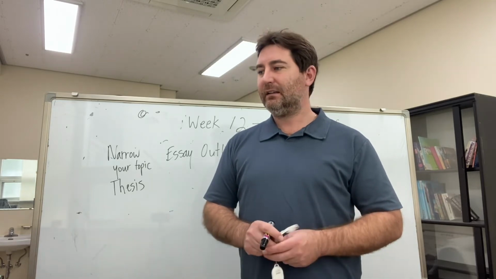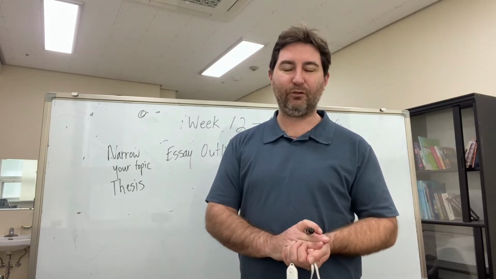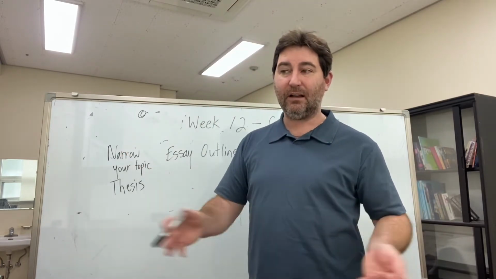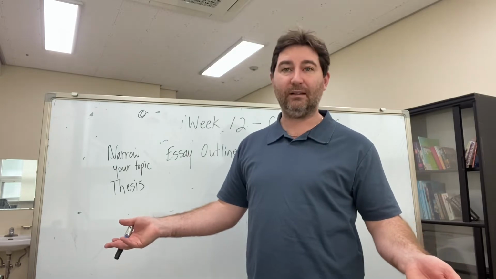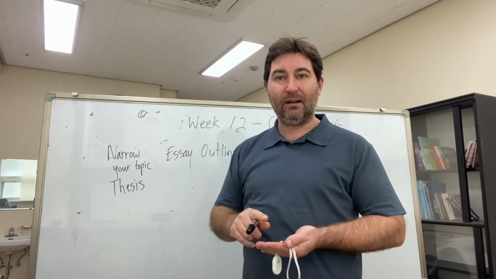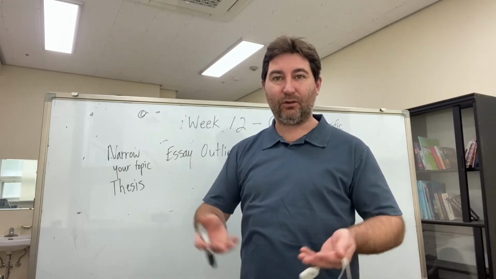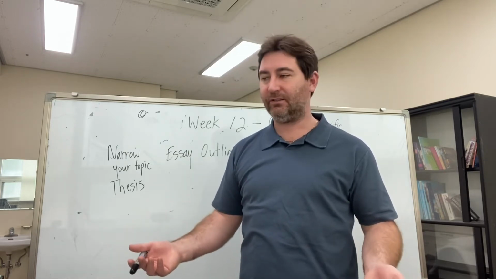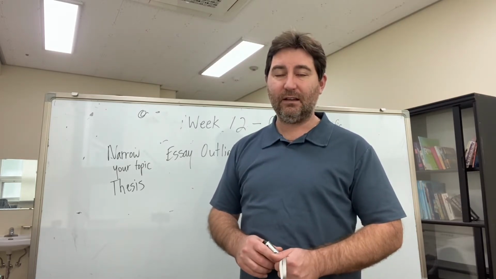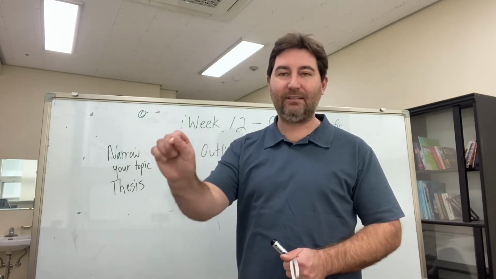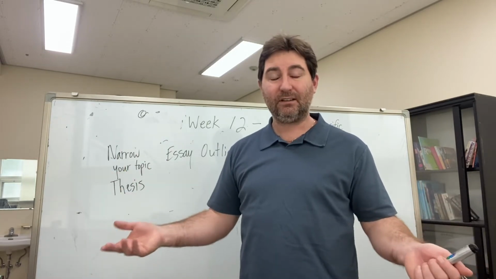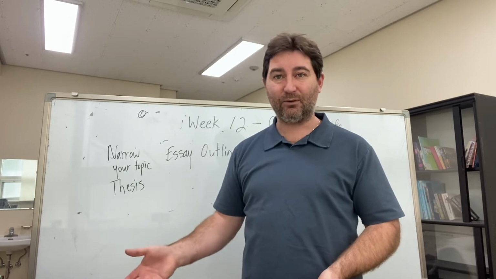So let me start with the basic stuff first, okay? Basically, you had to take a topic and narrow that topic down. Some people just didn't do that. I mean, one student actually put a table about what, when, where, how, why, right? If I have five questions after you write your thesis, then the thesis is not very good. You should be specifically pointing towards an argument and not making a general statement about climate change. Climate change is a topic, not a narrowed down topic, right?